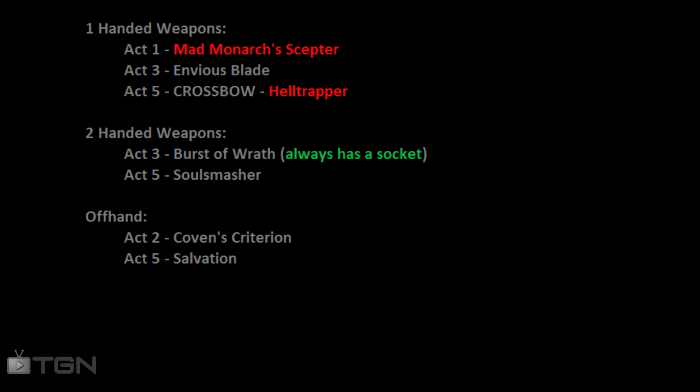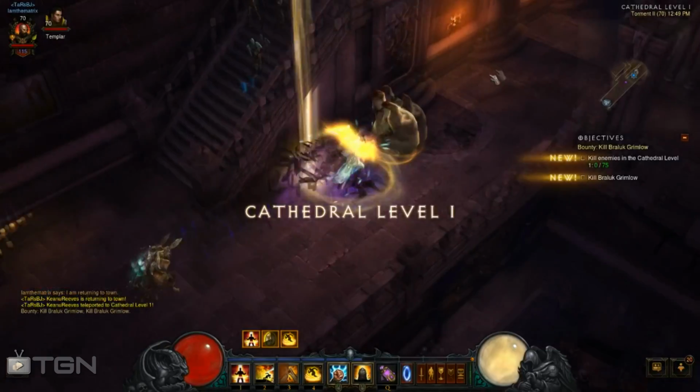Two-handed weapons, the Act 3 Burst of Wrath, I think, is probably the highlight here because it always has a socket. So if you just hit level 70, go ahead and head to Act 3 to get yourself a weapon that you do not need to spend a lot of resources on in order to roll a socket into it. When it comes to the offhands, the two shields that drop, one in Act 2, one in Act 5, are really nothing special. Salvation, however, has a really cool transmog, so definitely check that one out.